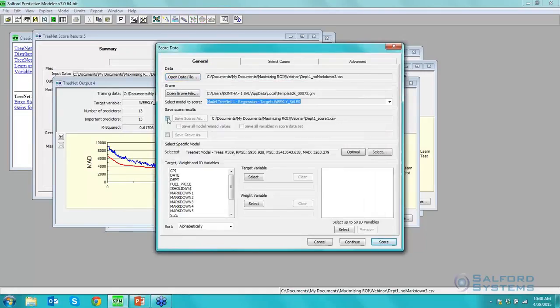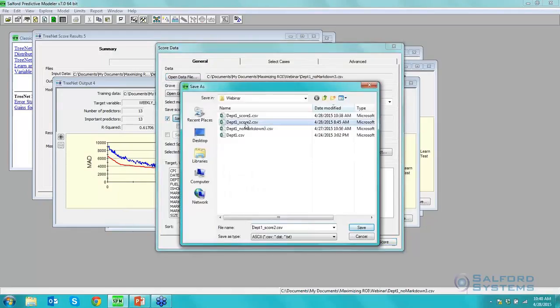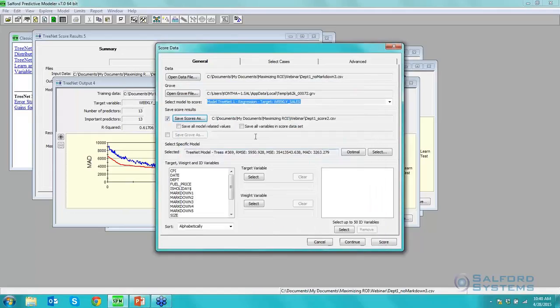I'll go through the same saving process. I'll save it this time as department1score2.csv. I also want to save all model-related values and variables again, and click Score.